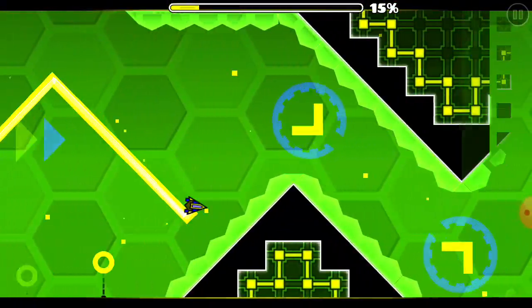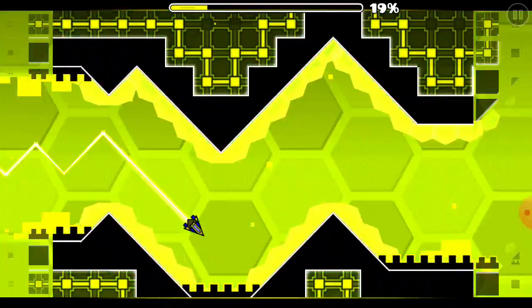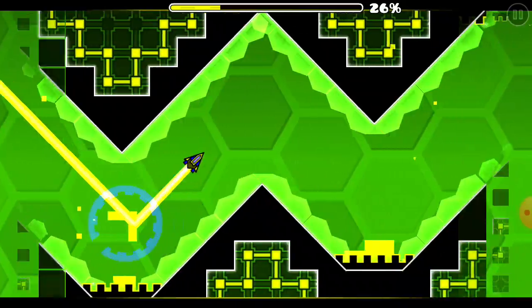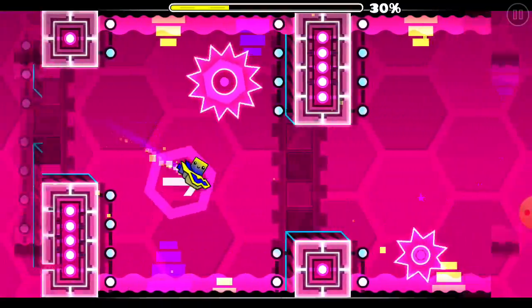Well, comment down below, what paid level, if you have the paid version, did you beat first? This is probably going to be most people's answer, because it's the easiest one by far. And then I'd probably say Finger Dash, because Geometrical Dominator is actually pretty hard.